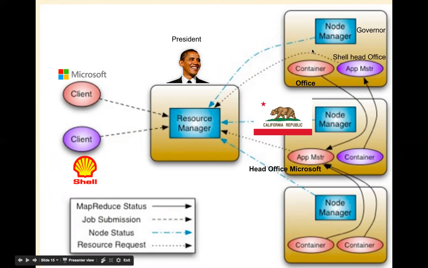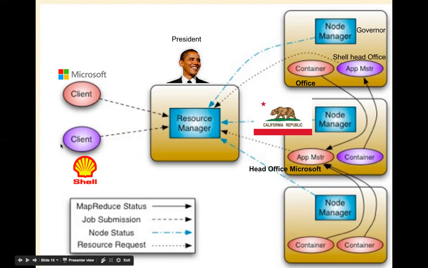This one is California, this one is something else. I think this one is where the head office of Microsoft is, Seattle, Redmond, probably Washington. And this one is something else. The node manager is like the governor of the state, the resource manager is the president, and the clients are Microsoft and Shell.